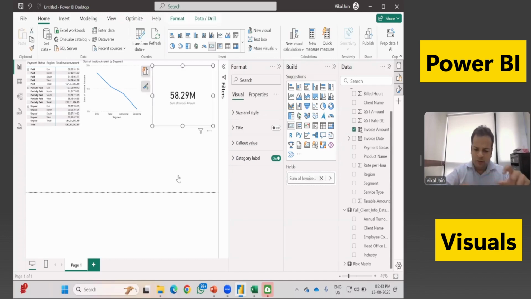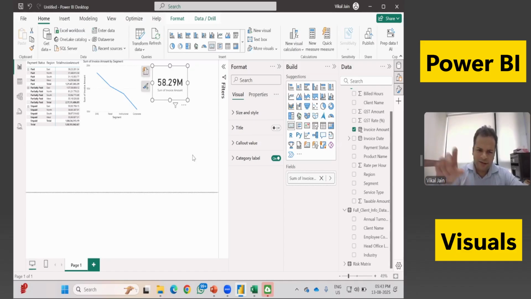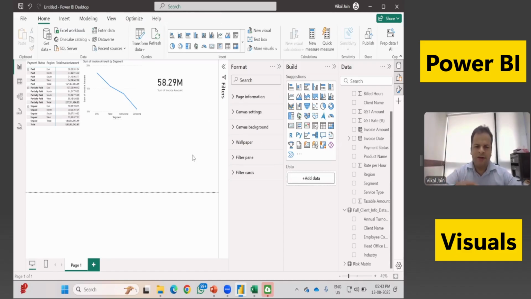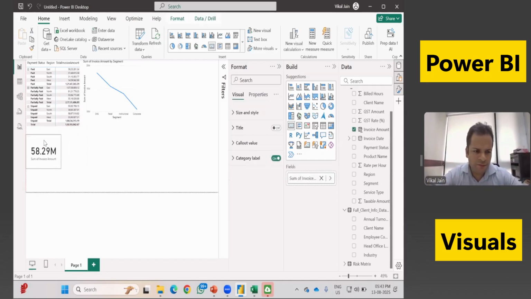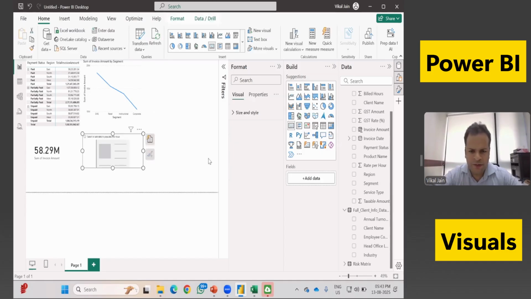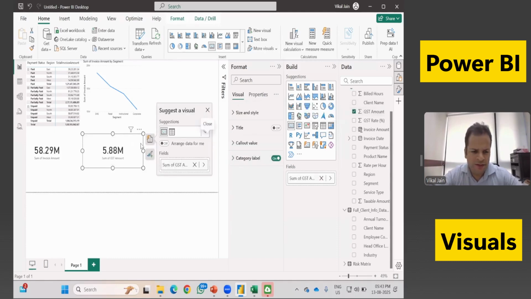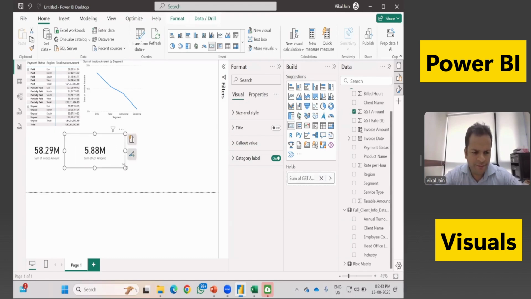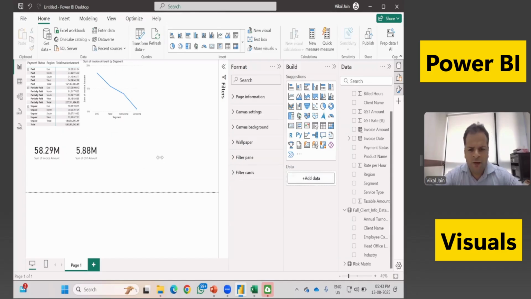Now what does card view generally do? Whenever we take, let's say, four or five cards, and we simply plot them like this, and we do formatting, and let's say we put a slicer in it, it will look like a dashboard. So let's say here we have one card, and here I'm going to insert a new card once again. Here it is. This time I'm going to add the GST amount, and the GST amount is this. Okay. Now let's say I'm adding a slicer here.